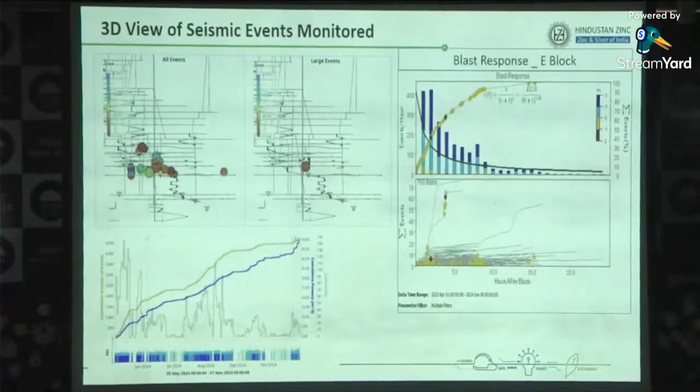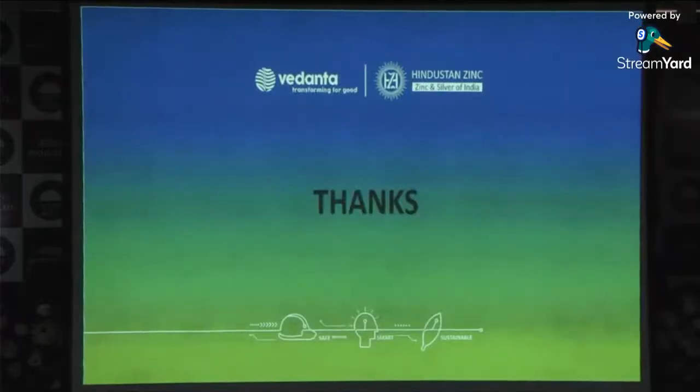Sir, ideally one sensor range is 300 meters. So it is an array of a number of sensors. Yes, sir, it is capturing every blast reading. If any blast is happening, we are getting the reading. Yes, sir. We have the TARP, trigger action response plan, developed, and we are implementing it.